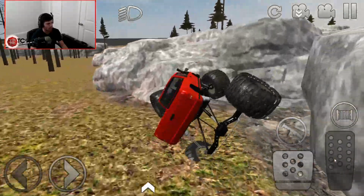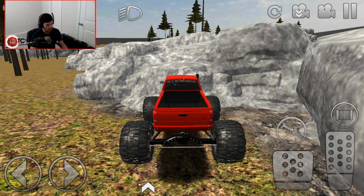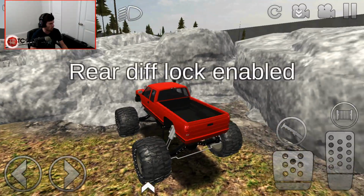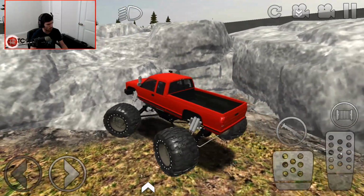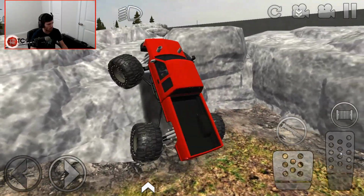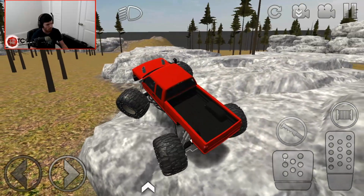Oh, that's gonna suck. Wow, did that, like, not cause us any damage at all? Holy cow. Let's lock everything down and see how it does up the rocks. Now, I know that rock crawling is not the primary focus of a monster truck, but wow.